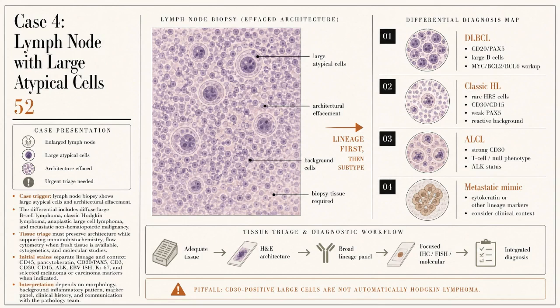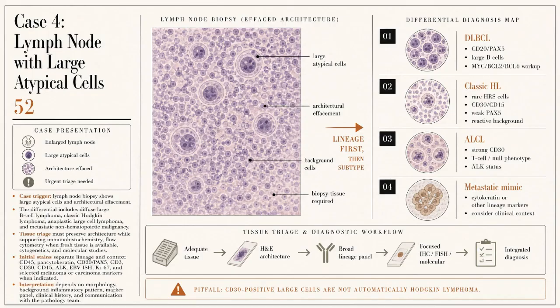Concurrently, portions of the tissue must be fixed adequately, usually in neutral buffered formalin, to preserve morphology and antigenicity for immunohistochemical staining. Overfixation or inappropriate decalcification, especially in cases where bone involvement is suspected, can severely compromise antigen preservation and nucleic acid integrity, limiting the utility of downstream molecular and cytogenetic testing. This highlights the critical role of histotechnologists in optimizing fixation times and selecting decalcification protocols that balance tissue softness with preservation of diagnostic markers. Immunohistochemistry is a cornerstone in confirming the diagnosis.